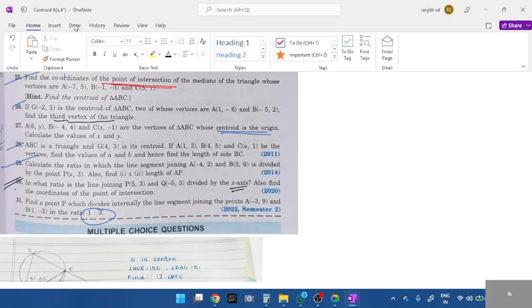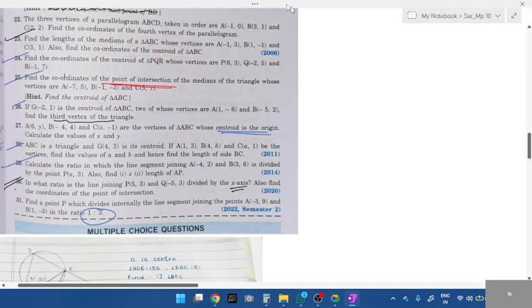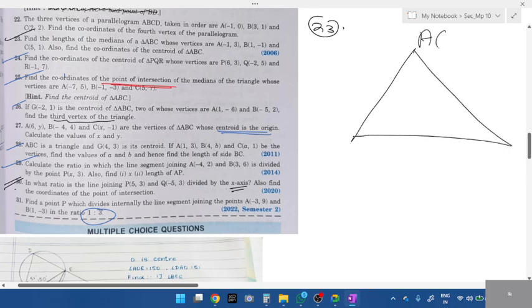This is a different question. Let us solve this. Okay, the 23rd question, I'm doing the 23rd. All of you will concentrate. There are 3 points. A is (minus 1, 3), B is (1, minus 1), and C is (5, minus 1).